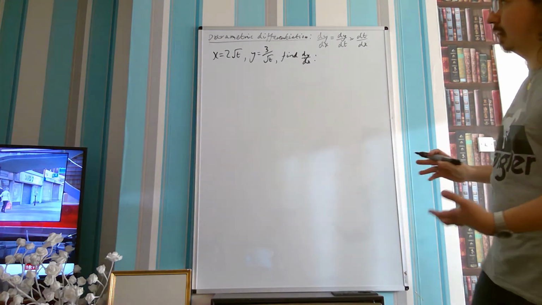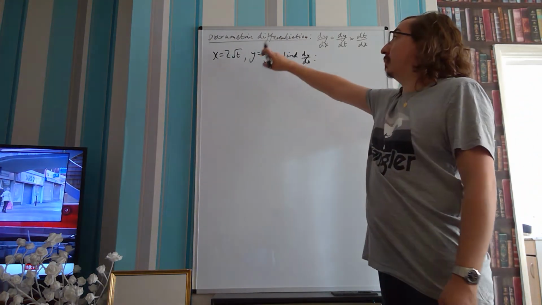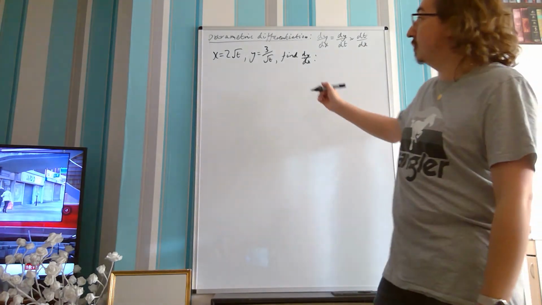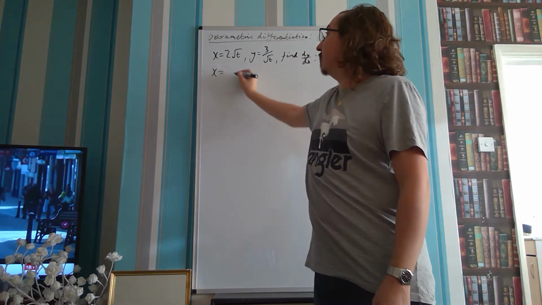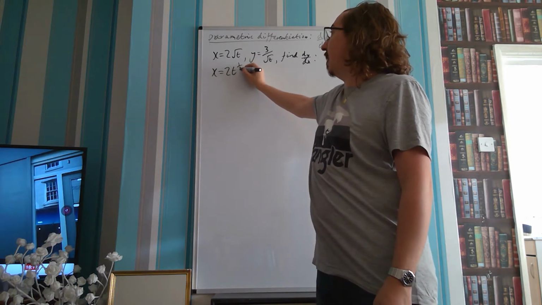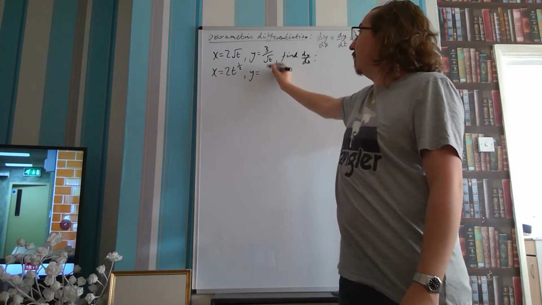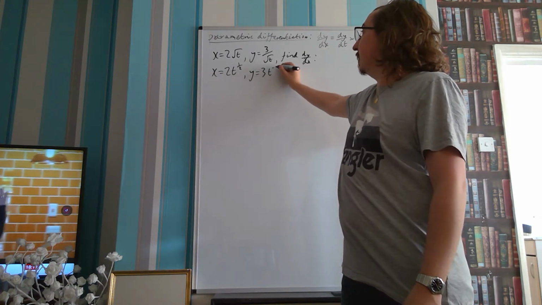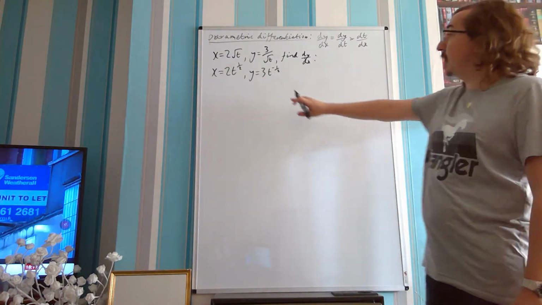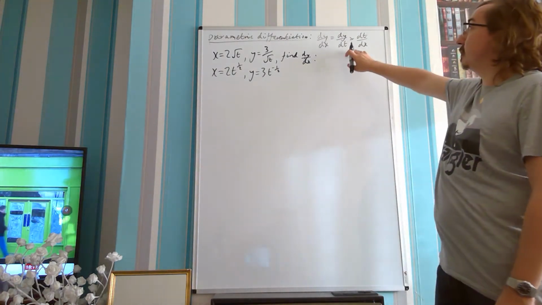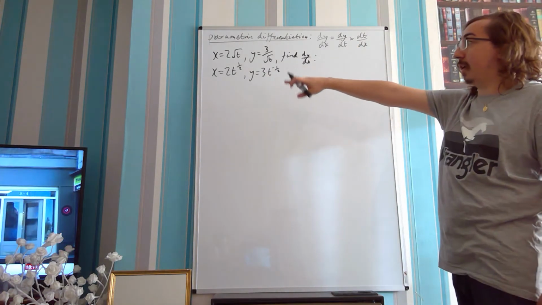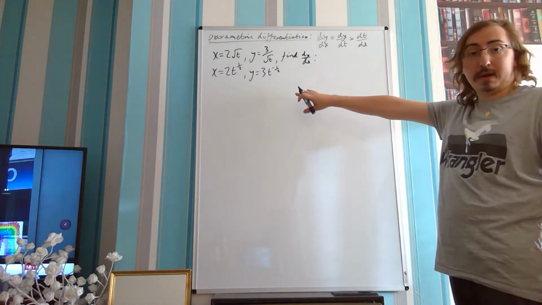Now, before we can do that though, we don't like these square roots and these fractions, so let's turn this into index notation, which is much easier to deal with. So we can say that x is equal to 2t to the half, and y is equal to 3t to the minus a half. It's when we're in this form then we go and say, right, well, to use the chain rule to find dy by dx, we need to find dx by dt and dy by dt.